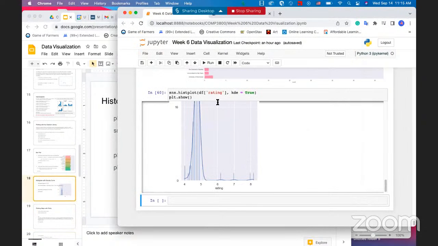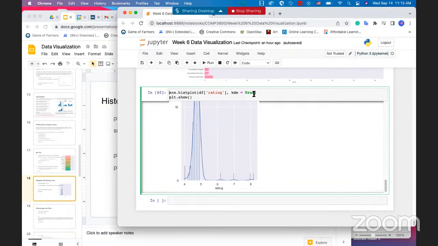So the same way we can set the bin width.